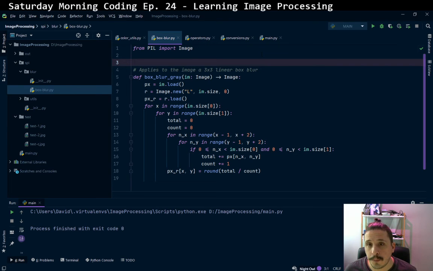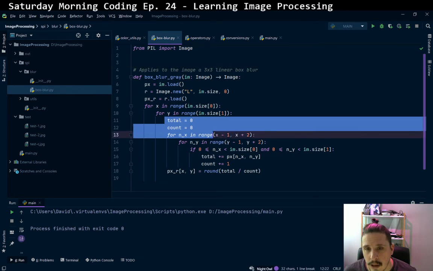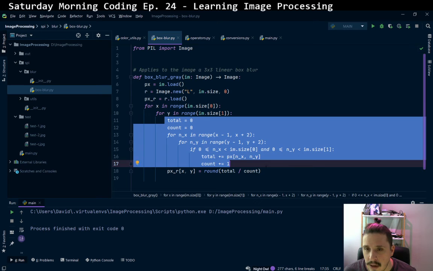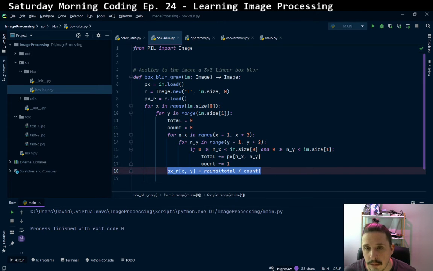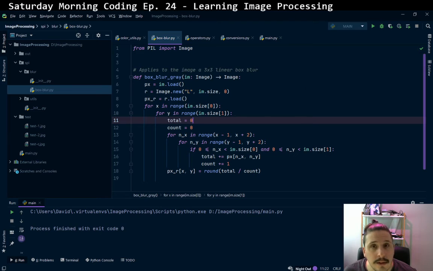So now this takes all the neighbors and calculates the average value and puts it into the current pixel, as explained.